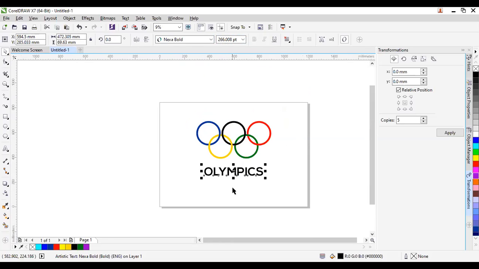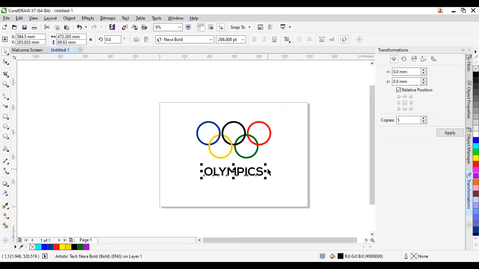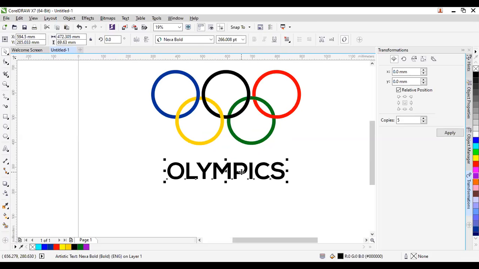So after writing your Olympics underneath, try to also put your name underneath or your initials. Okay, so I'm going to put my initials there. And if you want to duplicate, the Olympics is the same way, copy or paste. Anyhow, all the procedures I showed you can use that. So I want to put my initials there.